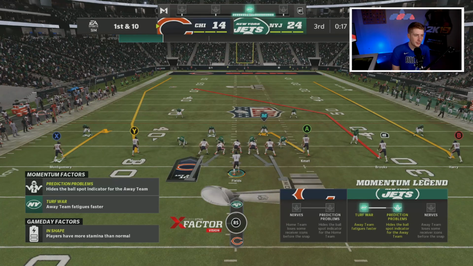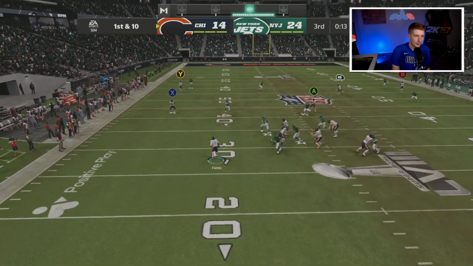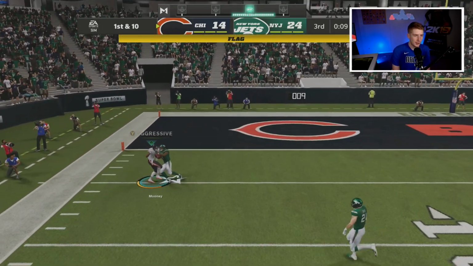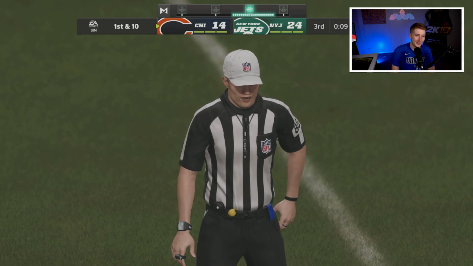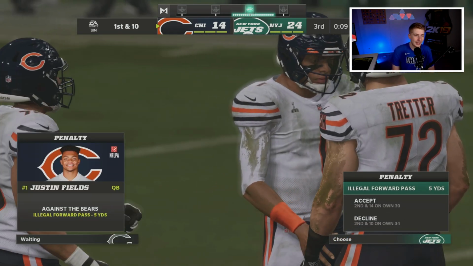I'm going to bomb one up to Darnell Mooney. I do not care. I'm throwing one up to Darnell Mooney, and he is going to come down with it. I believe in Darnell. That's a flag. Damn it. I threw it way too late. And Mooney doesn't come down with it, so I feel pretty decent about that. I should have gone over the line of scrimmage easily. Wow, that sucks. Illegal forward pass.